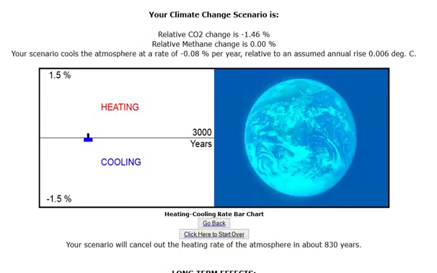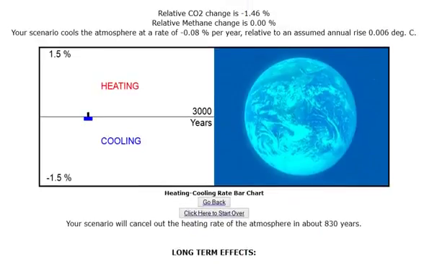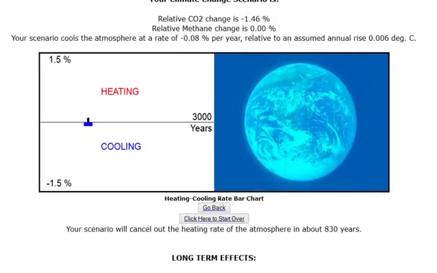And one of the interesting things that the model will show, again, we'll talk about interpretations later, but the effects of cooling would be a little bit less and a little different than the heating effect, because you have the existing heating component that's concurrent that you're working against balancing. So the effect of cooling is not quite the same as the heating. Heating is generally a compounding situation. Cooling has a point where a balance point is reached, with additional heat being required, a loss of heat being required to reach that balance point.